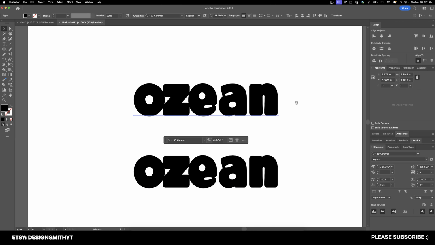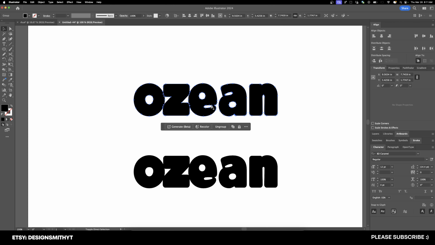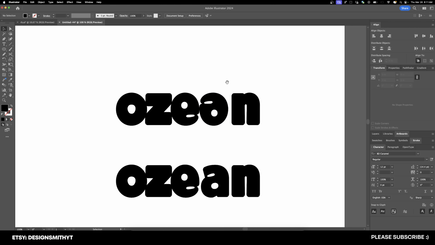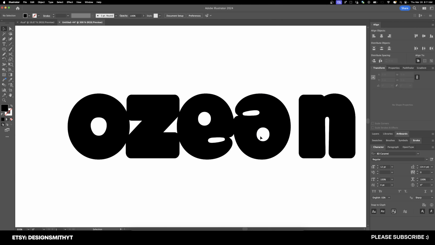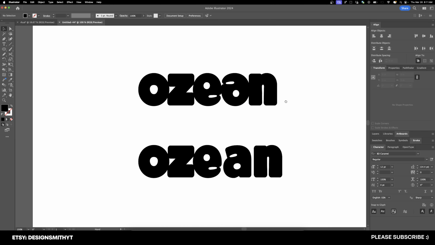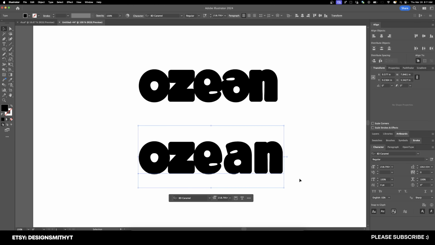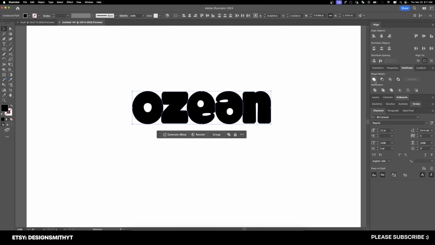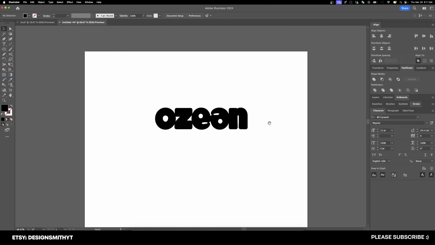If I took this right here, let's create outlines, ungroup this, and let's get rid of this A. And let's bring this E over here and rotate it. Yep, that looks like an A. So let's do that. That's pretty cool. All right, and now we'll just bring these a little bit closer together here. The spacing on those letters I really like. So let's combine this together, and this will be like our headlining type.